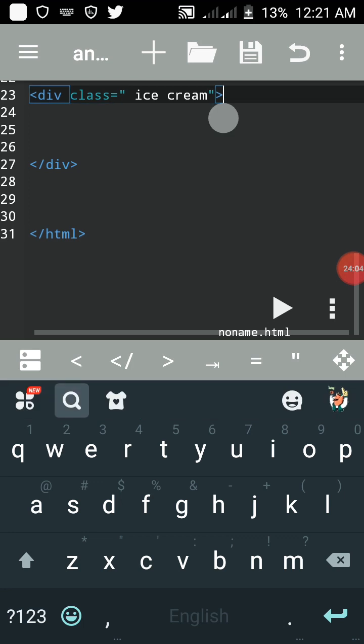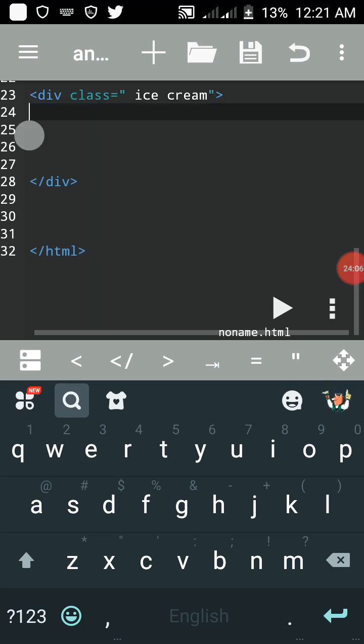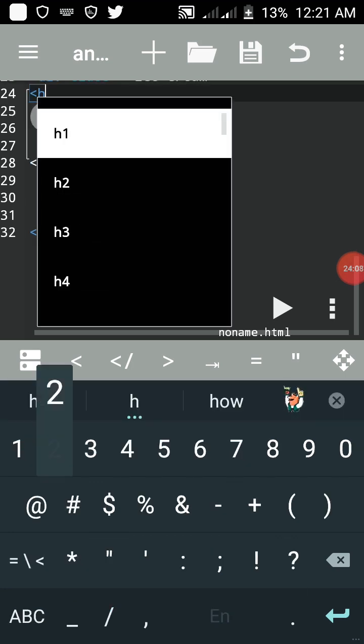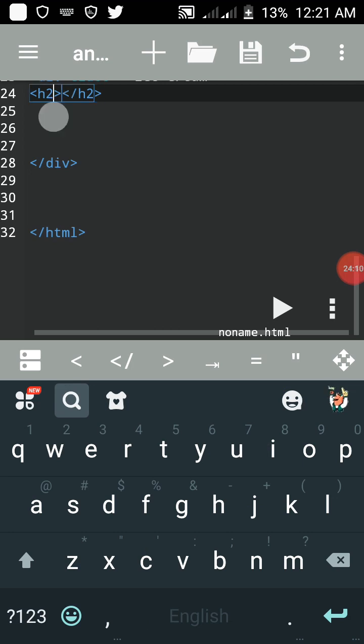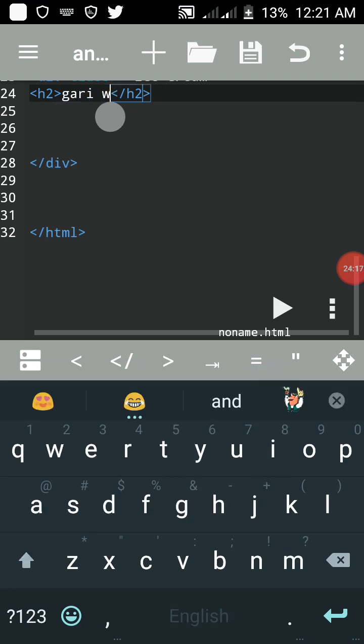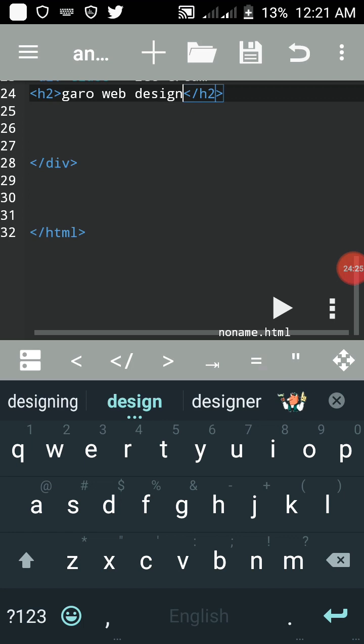Then let's give a command of h2. Let's close it. Let's say Garu web design.